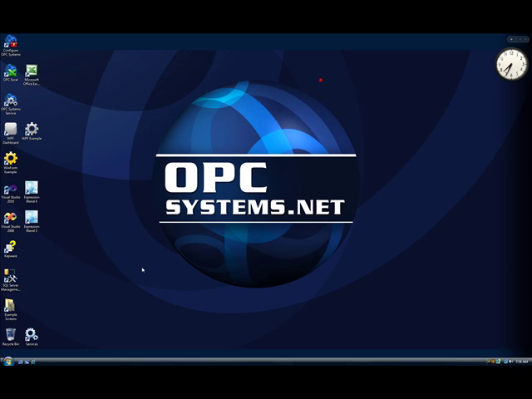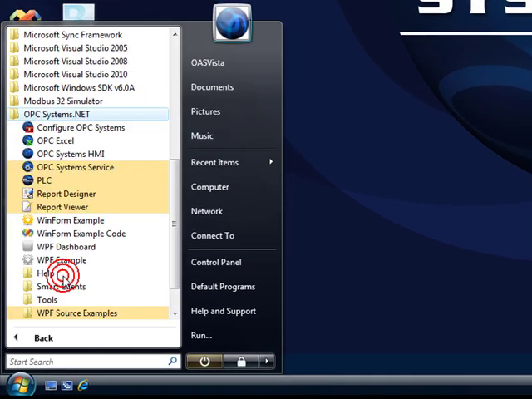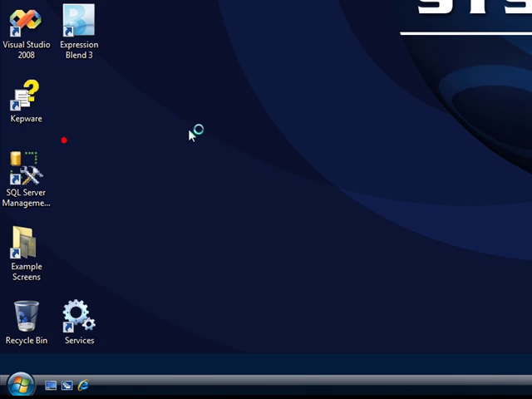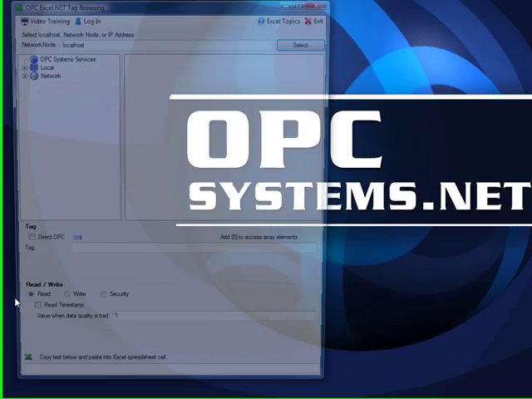During the setup and installation of OPCSystems.net, you will want to install the typical installation where your OPC server is. And for each remote Excel workbook that you want to implement, simply install the OPCExcel.net product feature. To add data into Microsoft Excel, it's quite easy. From the OPCSystems.net program group, we'll use the OPC Excel Wizard application to set up the formulas.